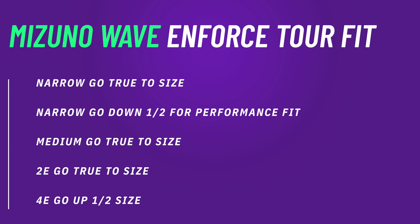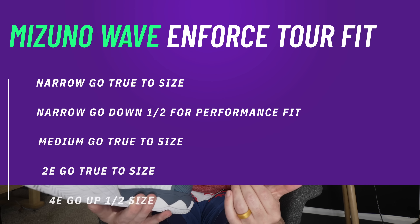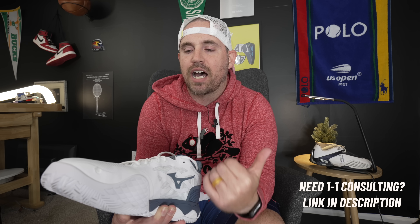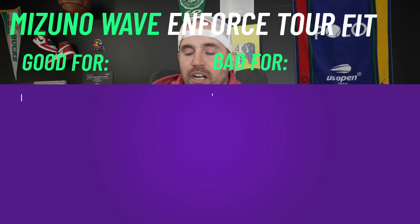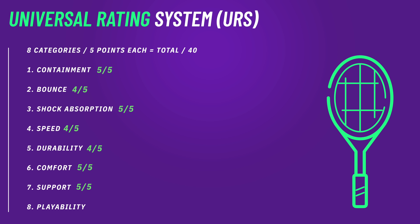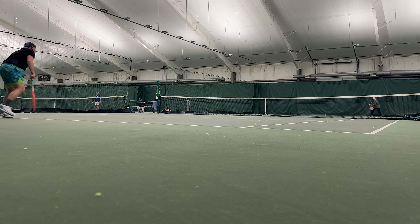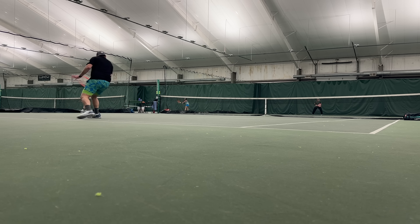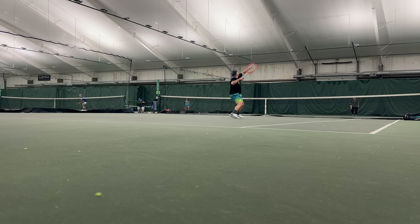These do inflare pretty good, but they also get pretty wide in the forefoot. So a narrow, medium, and wide foot can just go true to size because the lockdown is really good. However, if you are a really narrow foot, you may want to consider going down a half size to get that great ankle lockdown. In terms of the injured foot, if you put an orthotic in these, they're good for pretty much everything — they are super forgiving just on their own. Ball of foot pain, heel pain, and tendonitis should all do well just with the foam in general. But if you want that to last over months and months, throw an orthotic in there and they become a pretty great shoe for really any injury-prone foot type.